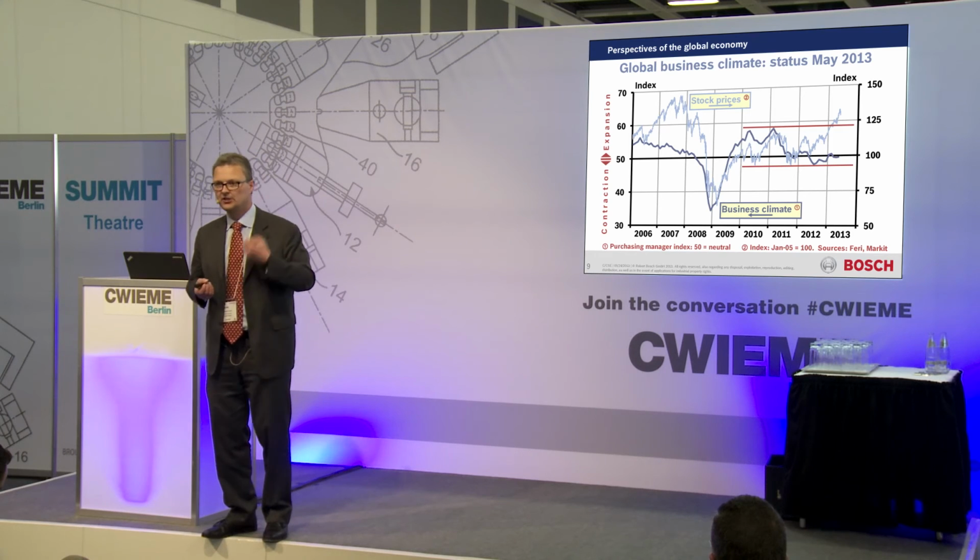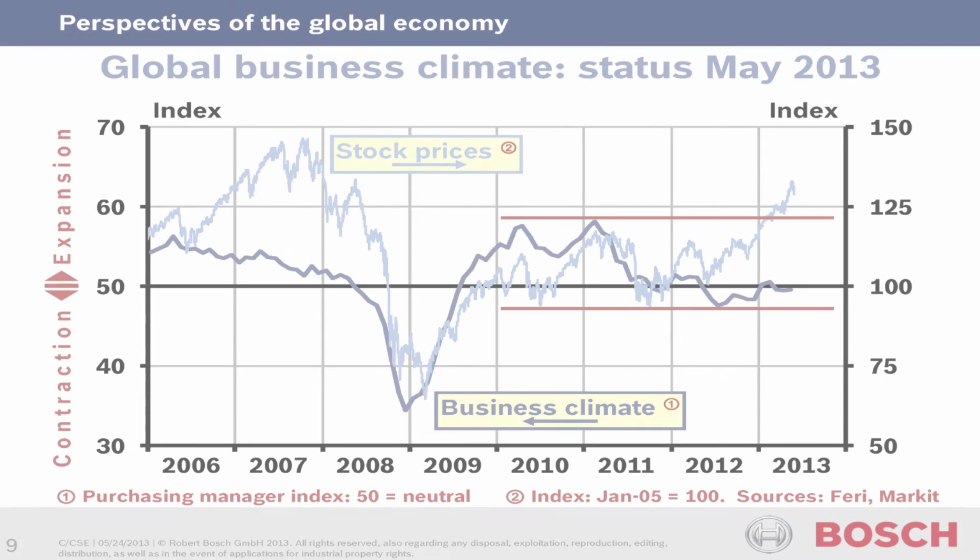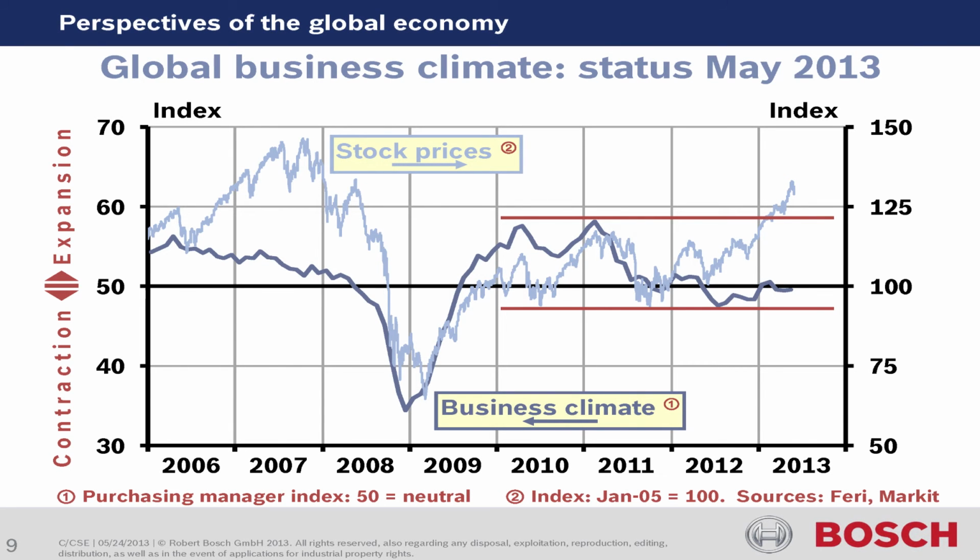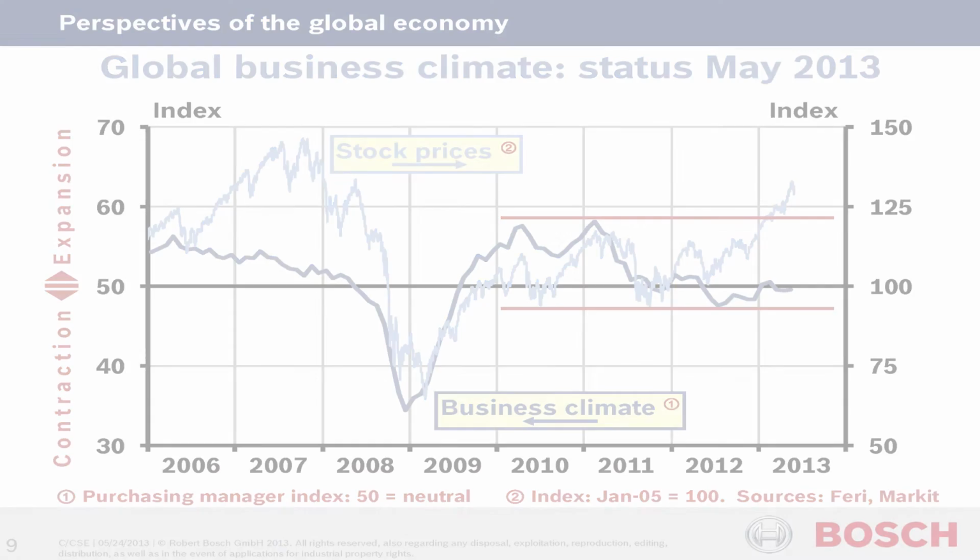Normally you would say if a stock market is showing strong price increases, what investors are doing is they're simply putting their money on future earnings. And if the outlook is so positive for future earnings of companies, then of course that has to do something with the growth outlook. So normally you would take the stock market index as a predictor of future growth. Unfortunately, then you have to explain why there is this big gap between what the real economy thinks and what the financial investor is thinking. And I'm afraid the financial investor is wrong again.